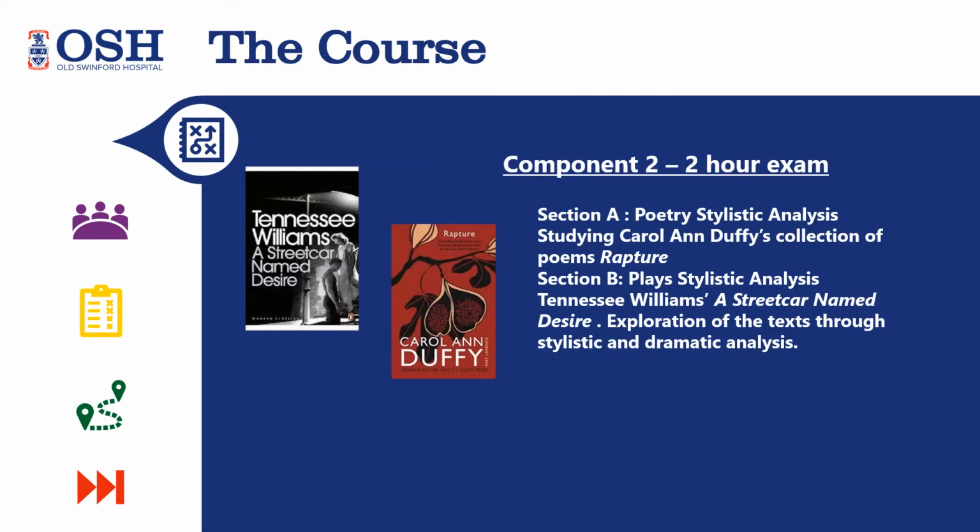Component 2 is a 2-hour exam, and you have to study 2 different texts as part of this, and there's a few different options. The options that are chosen at OSH are Tennessee Williams' A Streetcar Named Desire and Carol Ann Duffy's Rapture. So for section A, you'll be looking at Carol Ann Duffy's collection of poems in Rapture and trying to do some stylistic analysis of those poems.